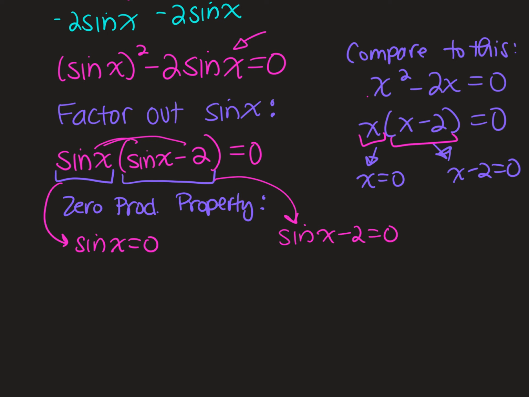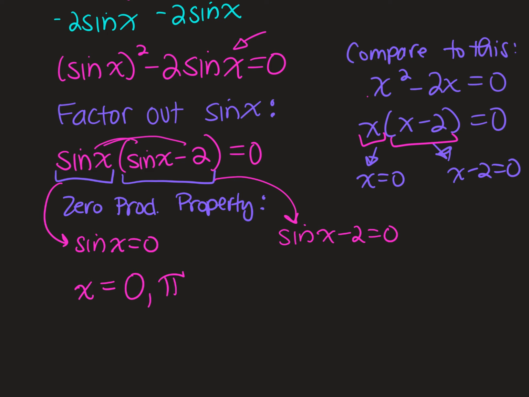So basically we're going to use the same strategies that we've been using to now solve these equations. So if I have sine of x equals 0, remember what I'm trying to look for here is what angle has a sine of 0. So when do you have a y coordinate that is 0? 0 and 180. And remember I said I want us to give them in radians this time. So x equals 0 because 0 and 0 degrees are the same thing. But what is 180 in radians? Pi. Okay, so we have two solutions there.